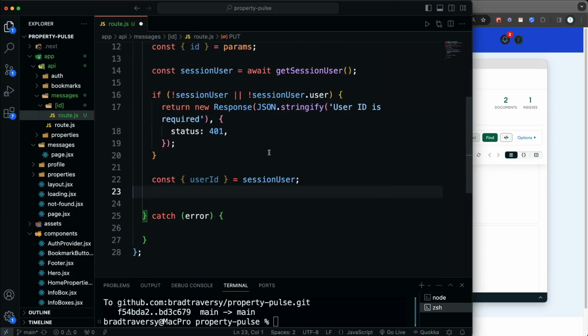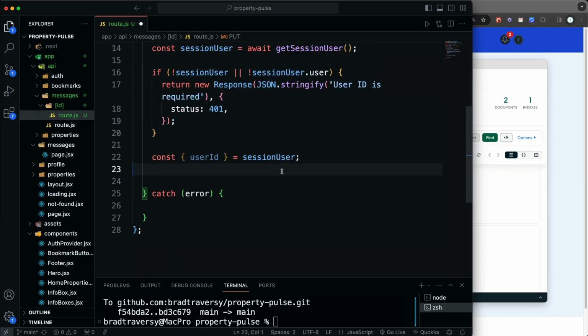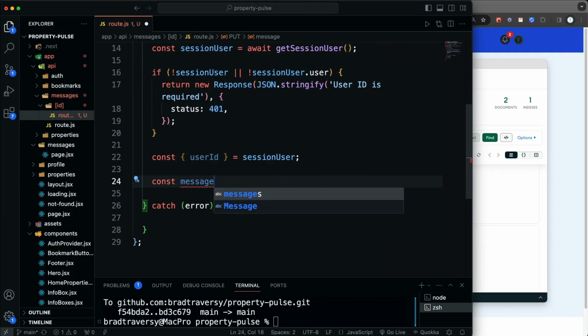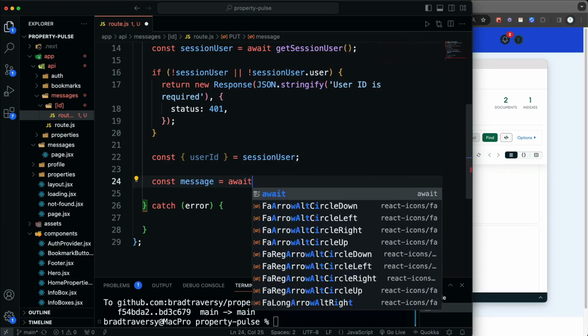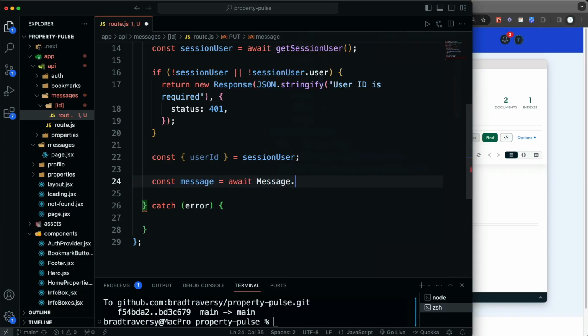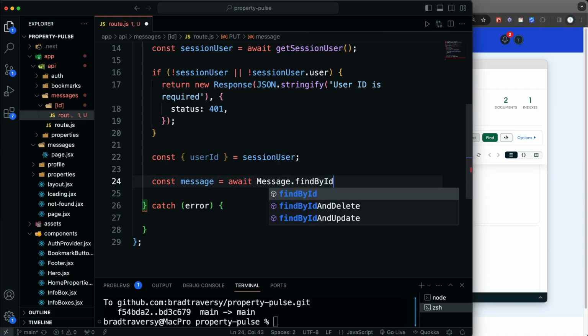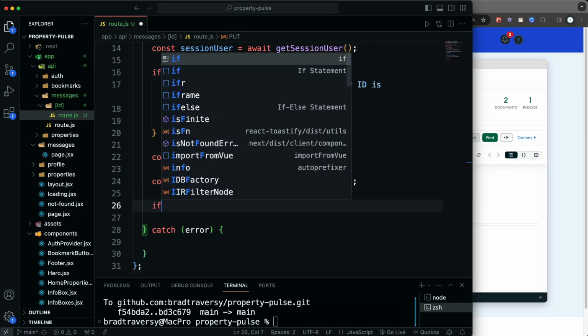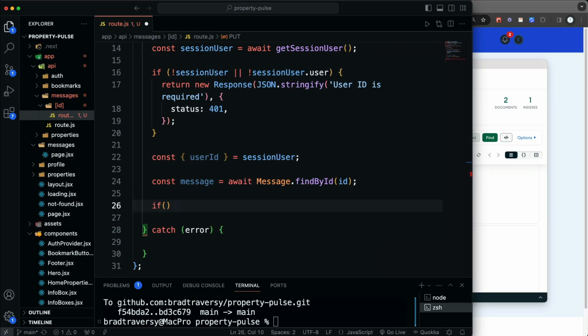Then we need to find the message by the ID. So under where we get the user, let's say const message, and let's set that to await, and then use the Message model, and then findById. And then we can just simply pass in the ID. That should get us the message. Then we're going to check to make sure that the message is there.